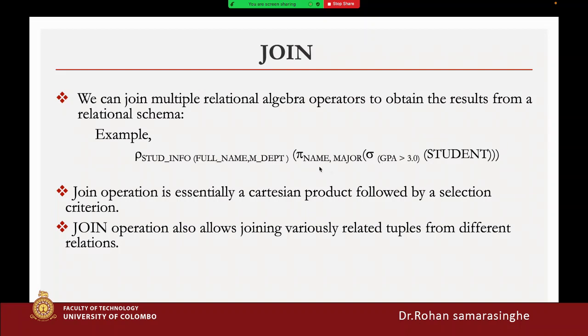Then from that you want to select only name and major. Then select these two attributes from the student whose GPA is greater than 3, and you are going to rename this to the student info. Instead of the relation name and instead of name you can write full name, and instead of major you can write M department.